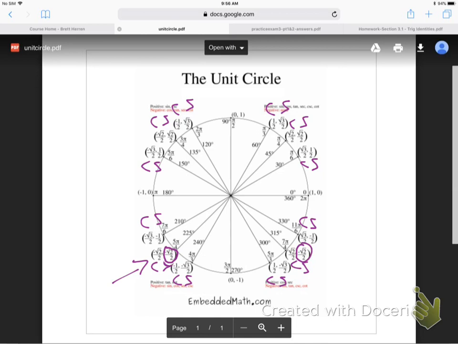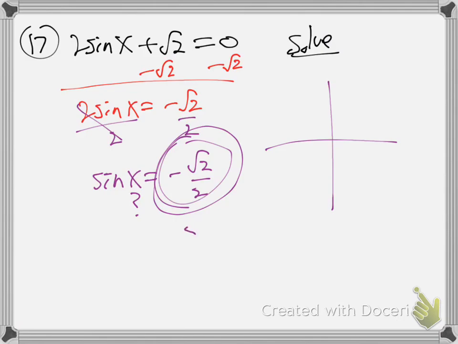So what are the angles there? That's what I like about the chart, it's already got the radians there for you. You won't have to waste a bunch of time converting. It's just 5 pi over 4, 7 pi over 4. Done. Does that make sense? Save a little time and effort. Just grab those two, right on the chart. 225, 315, but they've even got them in radians. So 5 pi over 4, 7 pi over 4. Done. Next question.